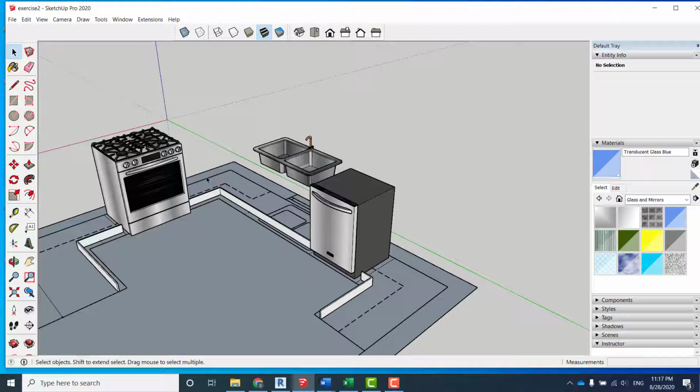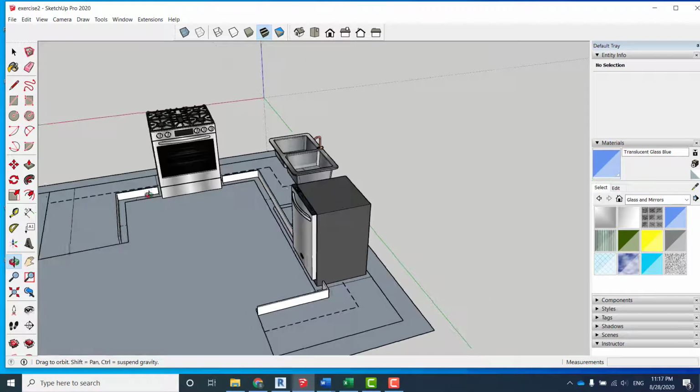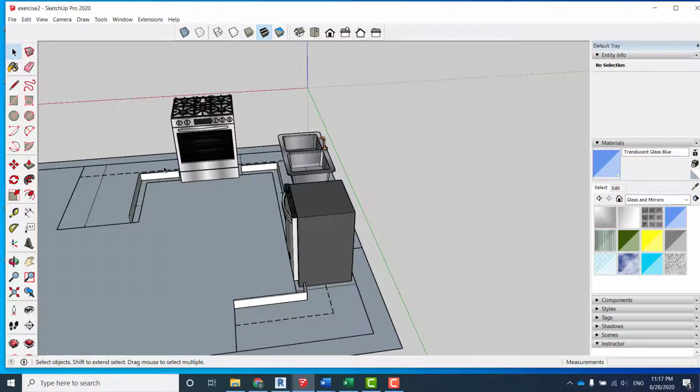Maybe this can be planned to be a Lazy Susan type of base cabinet, and over here one over here and one over here.